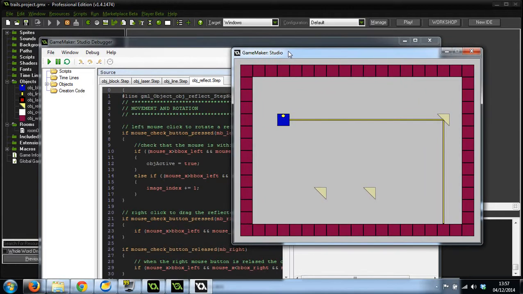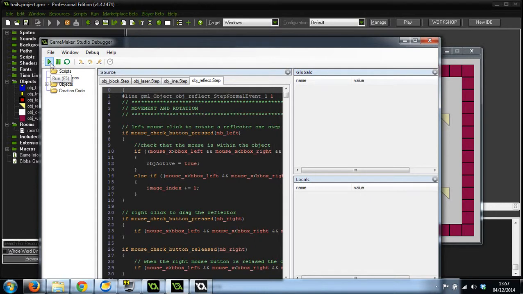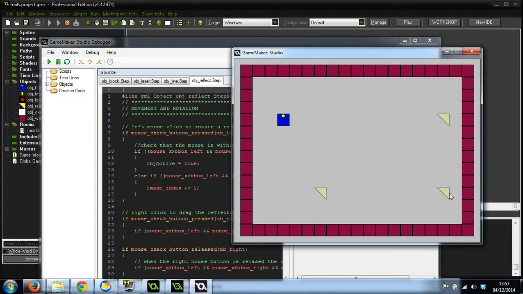The problem is when I start to introduce more than one reflector, I seem to have scaling issues. So if I do this, this might work, it might not work. Right, that one's fine. Problem is if I do this, you can see the X scale on the line gets a bit carried away with itself and shoots off at the top of the screen and doesn't actually follow the laser or the bullet. So what I need to do is figure out why that's not working.